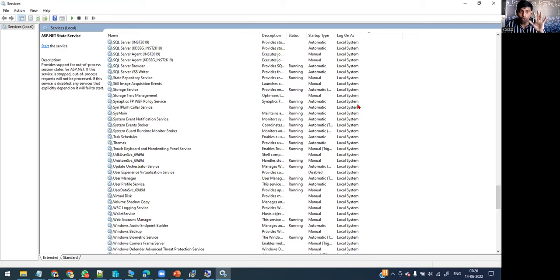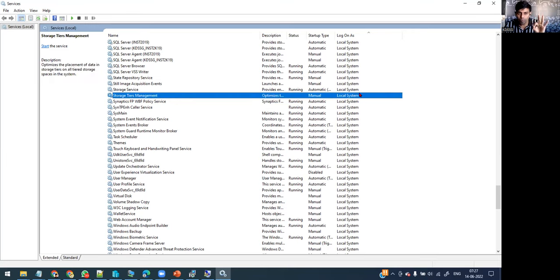Which one? Local system. Remember that in old Hindi, Telugu, Tamil movies, that Ramu Kaka character, the most trustworthy servant in your house who has been working for 25, 30, 40 years. The person has the liberty to open your house locker, take the money and make a payment as well. That much liberty you give to that special person. So local system is the most trustworthy service account in Windows because it has a lot of admin rights.